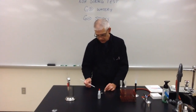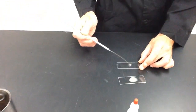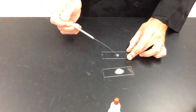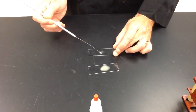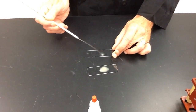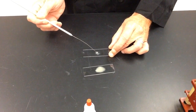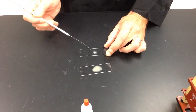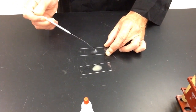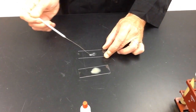And as we start to do this, what you should notice is that the bacteria is starting to get really sticky. If you notice, as I'm going around, it's sticking right to the loop. And then if you pull up, it will form a string that comes up. And that happens pretty quickly. So you notice how that sticks, so that's your gram-negative.